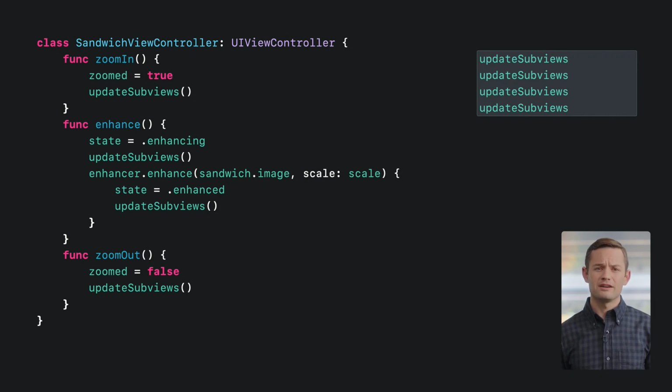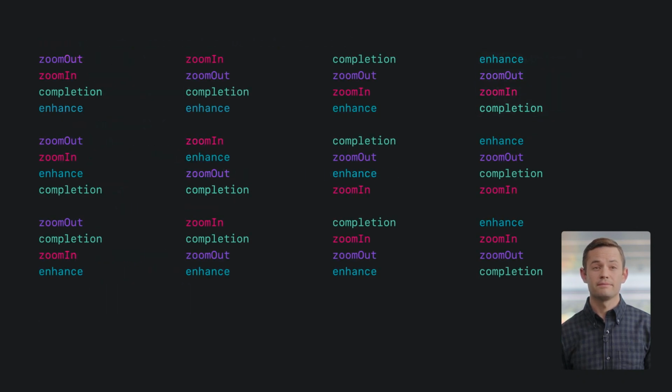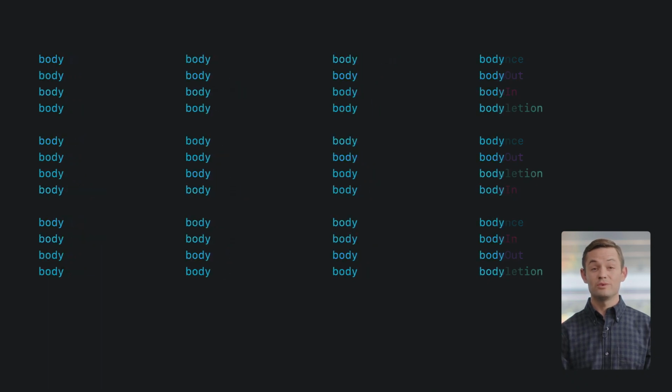You may not have thought about it in this way, but this pattern forces you to define a source of truth for every possible state your UI might find itself in, and derive your view's properties from that collective source of truth. If this sounds familiar, it's because SwiftUI was directly inspired by this best practice. We've codified it in the framework by making body the only entry point that is ever called. And in doing so, we've solved the tricky cases.